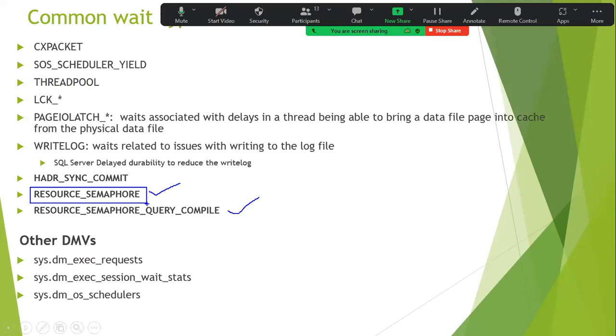Memory is required for execution because you are doing some sorting or some internal joins. We will talk about joins later, but you may be doing a sort operation, for example, or rebuilding an index.